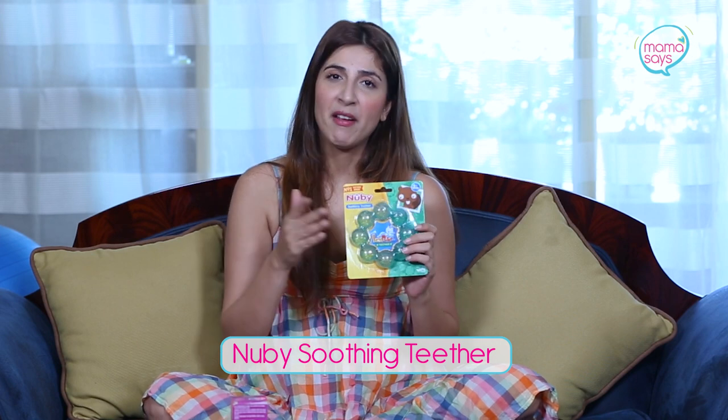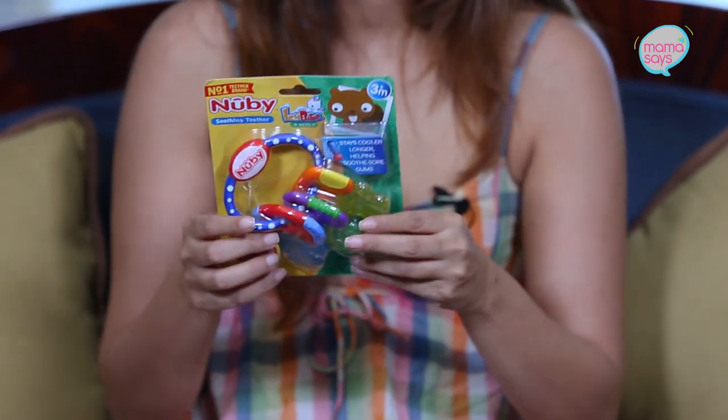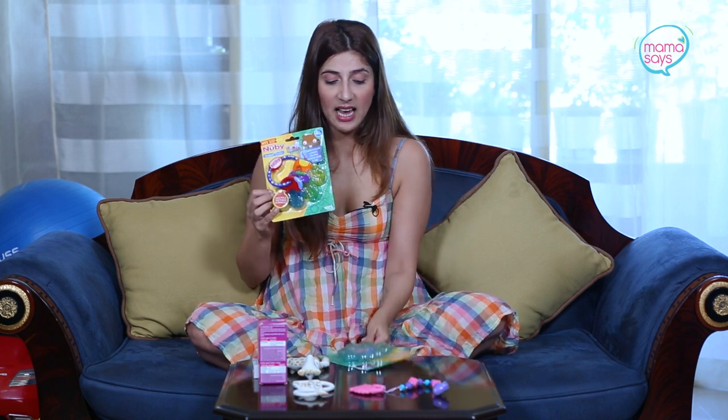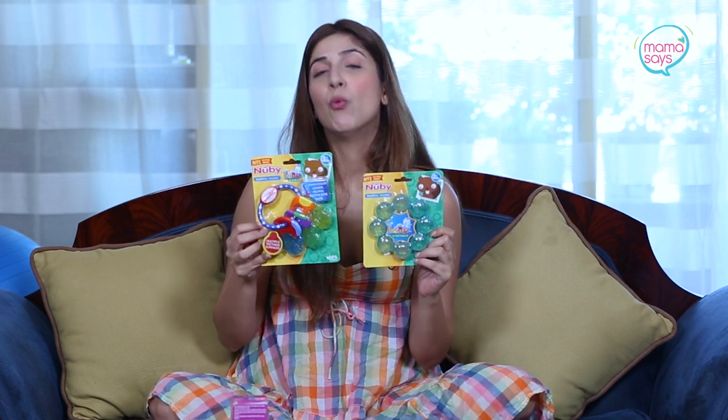A couple of those products are by Newbee. Newbee is my second favorite teething brand — but my favorite in its own right — because Newbee does ice bites. These icy teeters go in the freezer and have a gel substance inside, so when you pull them out they're nice and cold, giving baby a lot of soothing. Just like when we have a toothache we eat cold stuff to feel a little more numb and relaxed. These icy teeters definitely worked great with Zephyr. You can get them on Amazon — we'll link them down below.